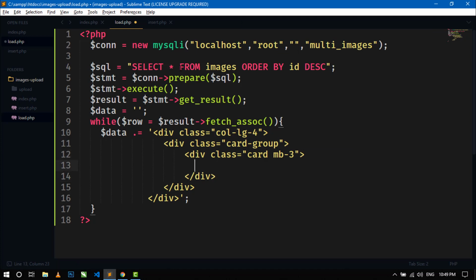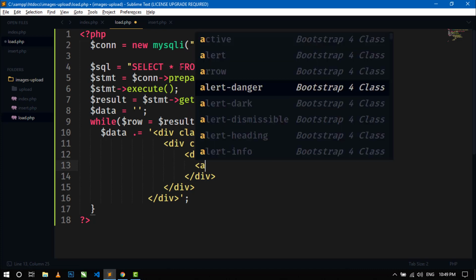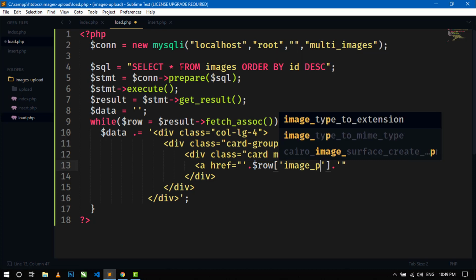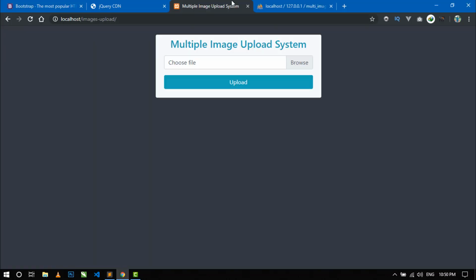Now inside this I will create an anchor tag a href equal to, and I will simply use this row variable, and here I will pass image_path, the name of the column.